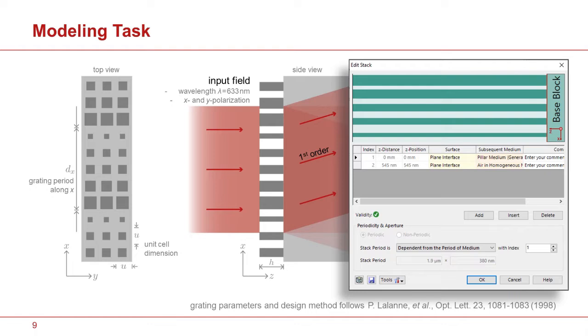The pillars are all going to have the same height, but we're going to change the lateral size of their base. The base is going to be square, and we're going to produce an arrangement of differently sized pillars within a period of our structure. And with this strategy, we want to replicate that behavior of the blazed grating. So that's the function that we want to fulfill with our design.